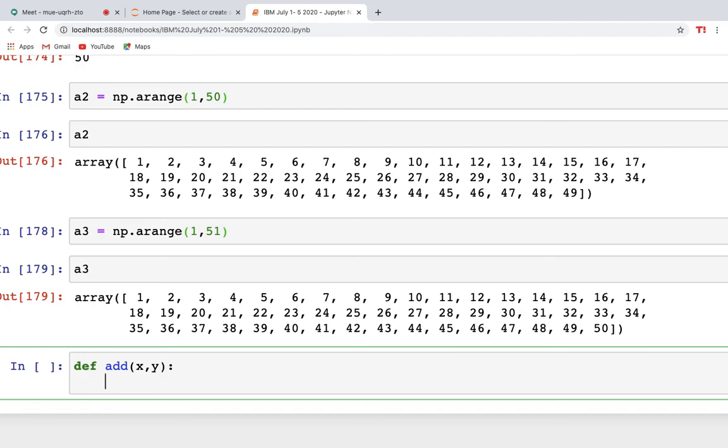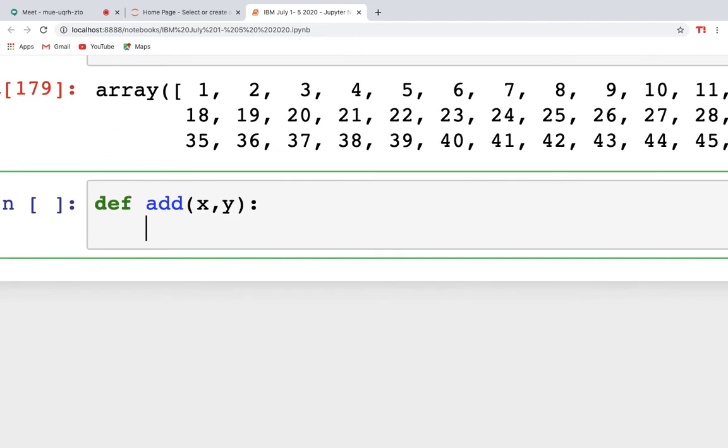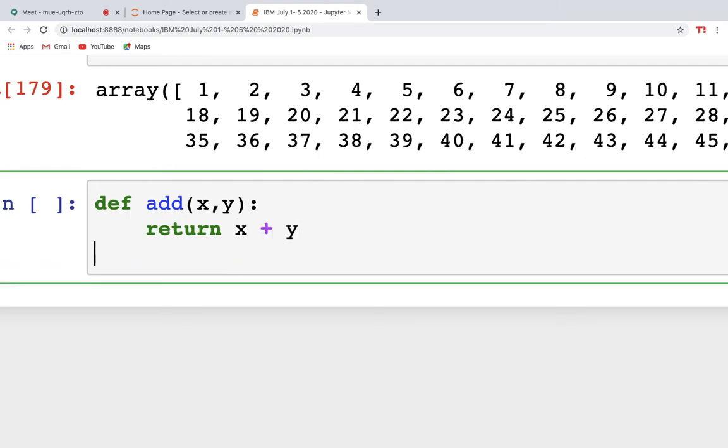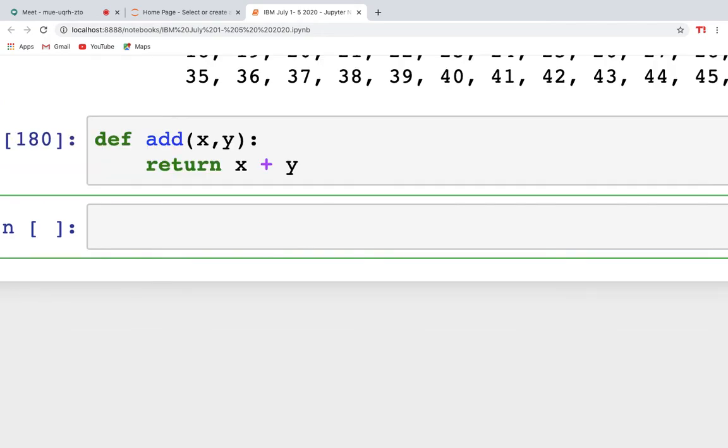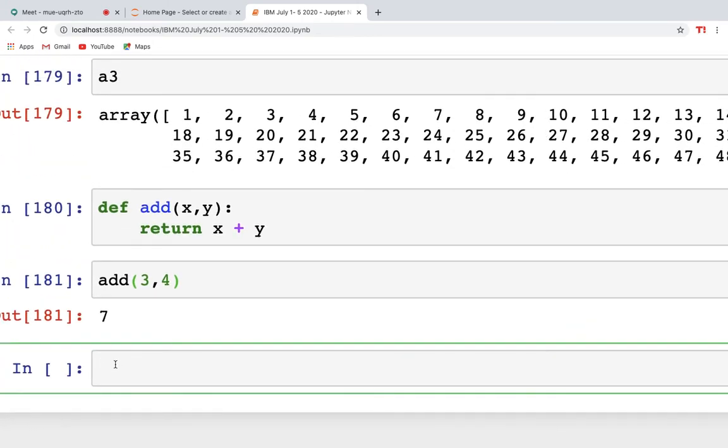Under that, I give add of x and y, and simply what I have to do is return the value of x plus y. That's very simple, guys. If I write add of 3 comma 4, I'll be getting a value of 7. Understood, guys? You can create your own function.